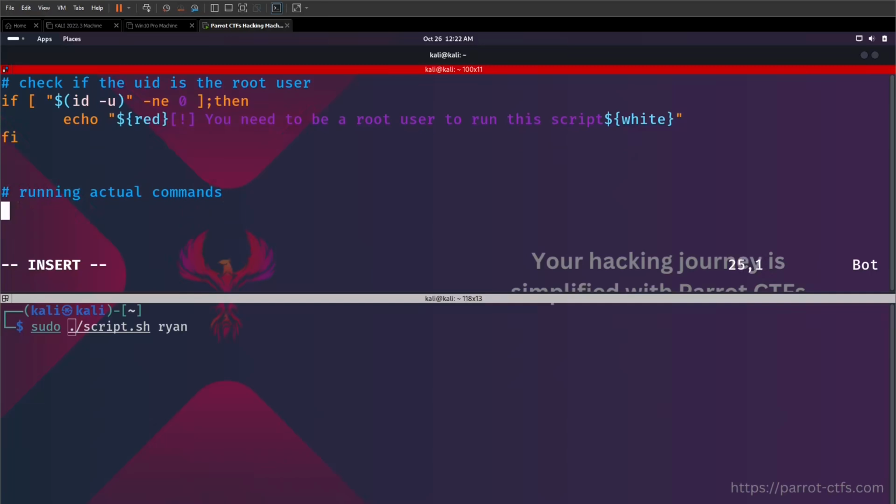So basically what we can do here is we'll always do an nmap scan, so we can just do service versions, default scripts.